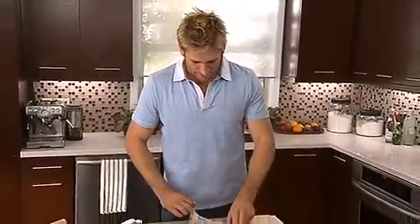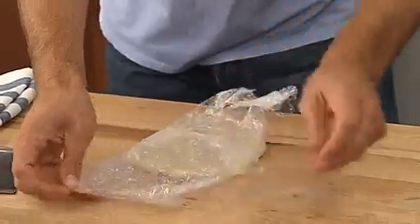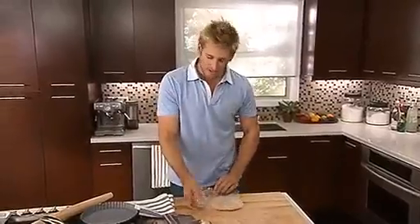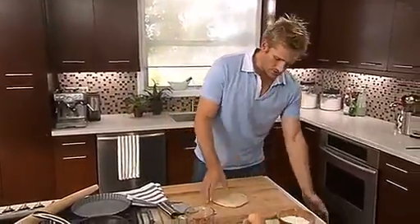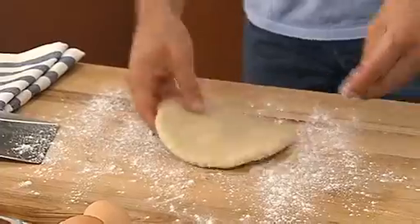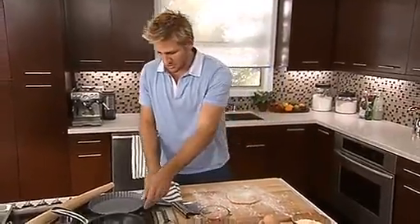Okay, what I'm going to do first is show you how to roll out our flaky pastry. This is just like a pie crust, and if you want to see how to make it, go and have a look at the GMC Trade Secret, which shows you exactly how to get it to this stage. Then, what you need to do is roll it on a board with just a little bit of flour until it's just slightly bigger than the tart tin that we're going to bake it in.